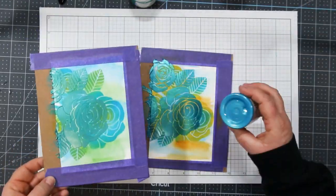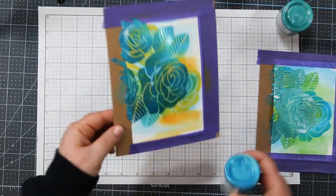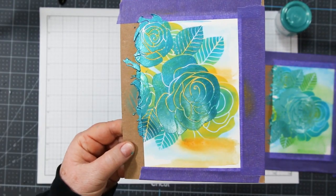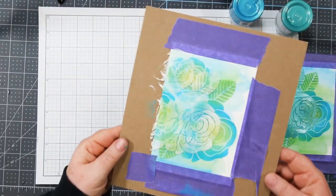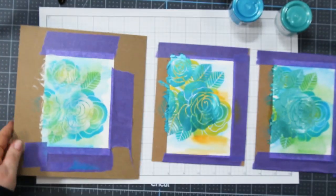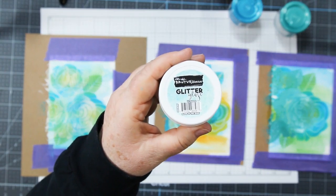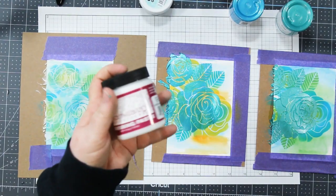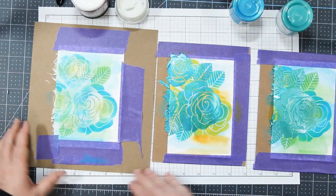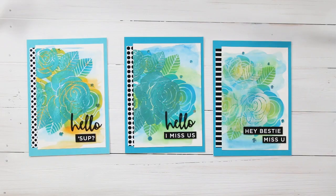So here's a couple that I've done, and see how that yellow pops? Isn't that pretty? I really like that one. So I did the flower in the yellow that time, in the mustard seed, and then put the blue into the center. Now here's the one I was talking about, the translucent. That one is done with the Brutus Monroe, and that's the glitter glaze. And then I did a really thin coat of Dreamweaver embossing paste in white over top of it, just so that it wasn't quite so opaque. And that's very pretty, but it kind of wasn't what I was going for. I really like using the glaze.